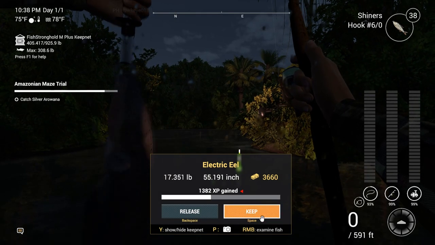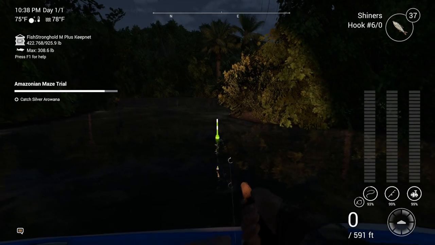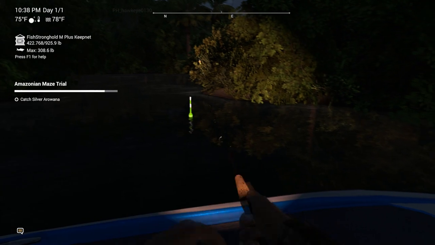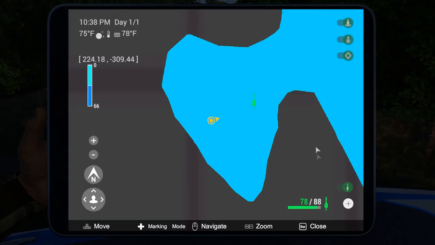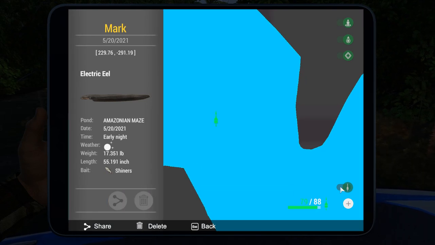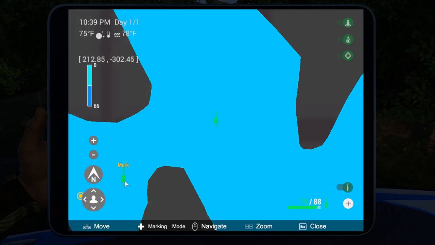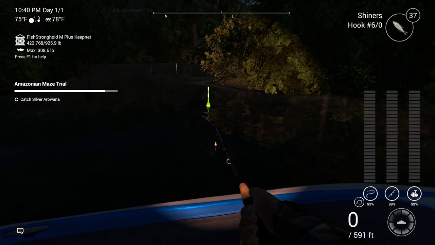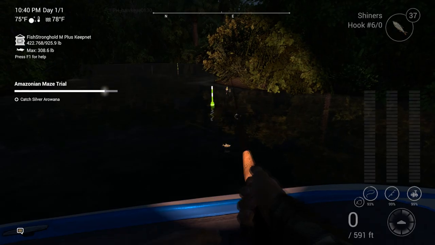Well, I found the spot. It's kind of close to where I was guessing. Let me see here. Go ahead and get to the map. We'll remove that one. Wow. Well, I cast it out that far and then I pulled it in. That might not be a bad way of trying it.